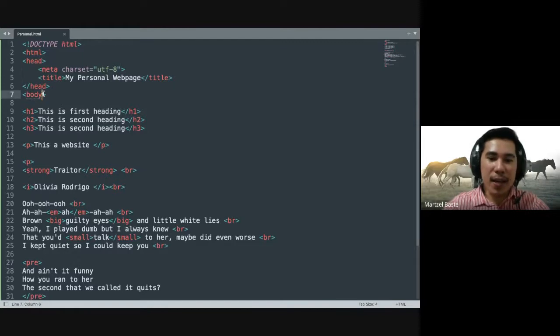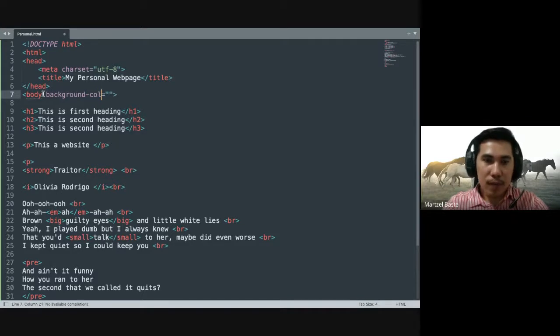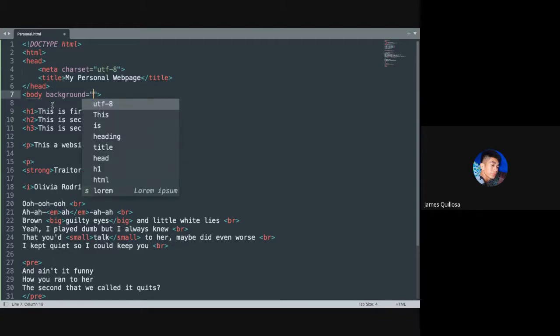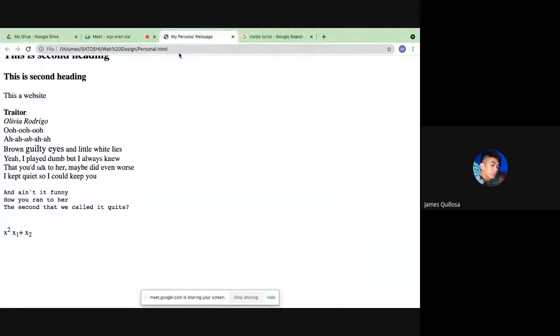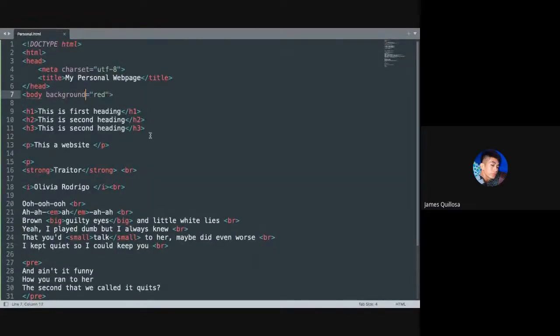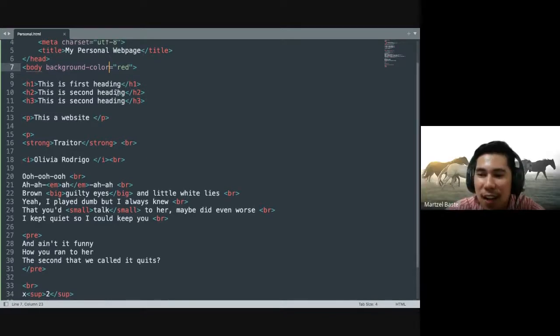Let's say body background color. Sorry, color. Background color.